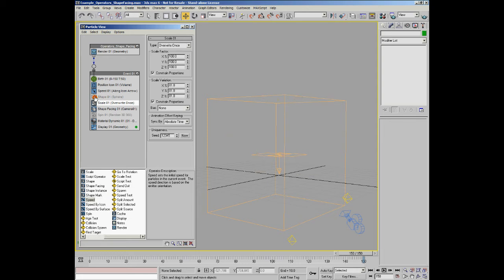And if I go back and turn off shape sphere, you can see that the facing shapes disappear. That's because the original size value that was needed to get that particular option to work has now disappeared. So you need at least this shape operator in the particle flow before that option, otherwise that's just not going to work.